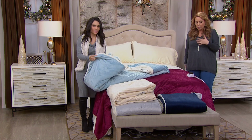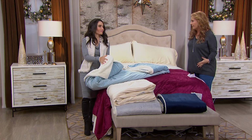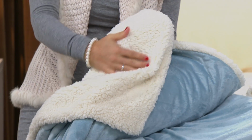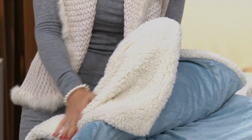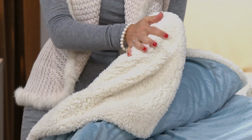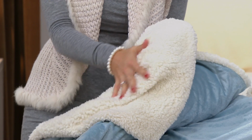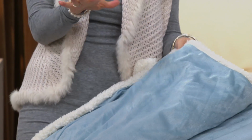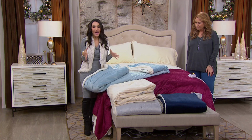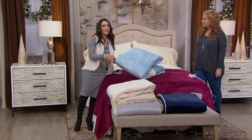You'll be able to maintain your heat right in your area. I think it's a very thoughtful gift. It is. Not having to turn the heat on, but having this nice Sherpa on one side. This is so soft. It's going to keep you warm on its own, but once you plug it in, 10 different settings that auto shut off after 10 hours. But being able to put this on your bed anywhere in your home and preheat that area without having to crank the heat, you're going to save money. And it looks so pretty.